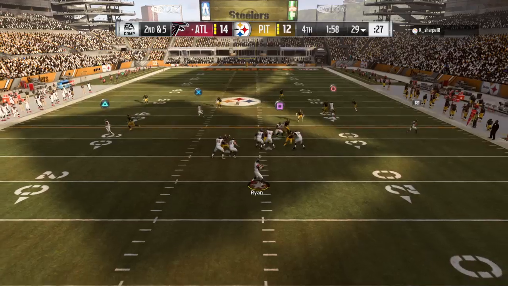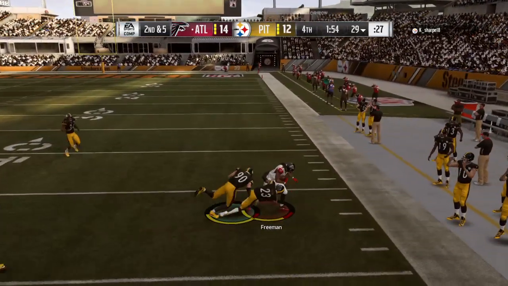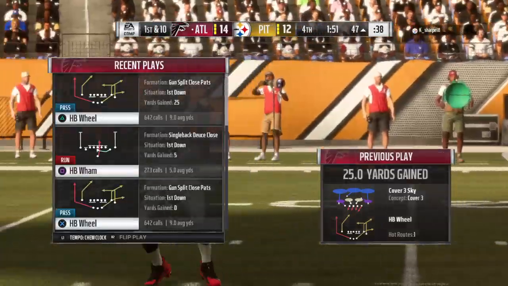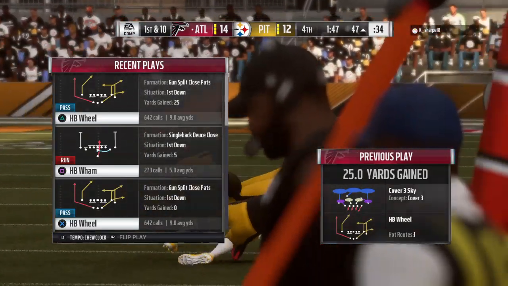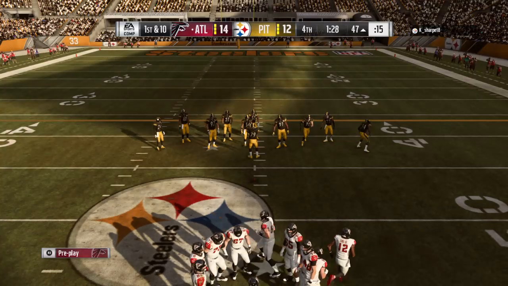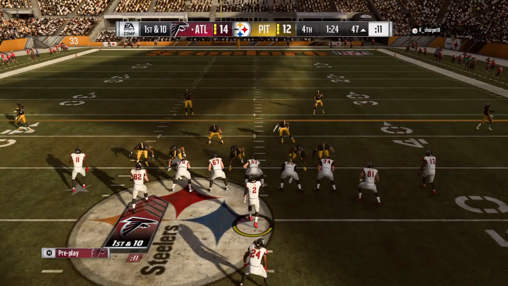To throw on second down, Ryan. This one complete to Devontae Freeman. And he'll be taken down, but not before they work it across midfield. A really nice gain of 25 yards. Not totally home free yet, but it's looking good as they come up 1st and 10.